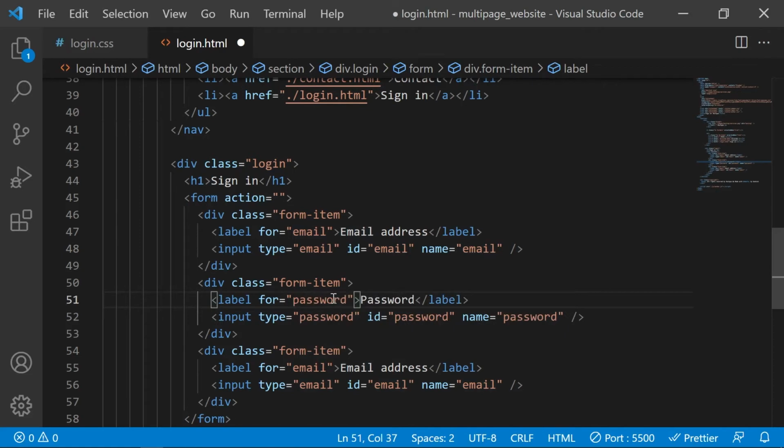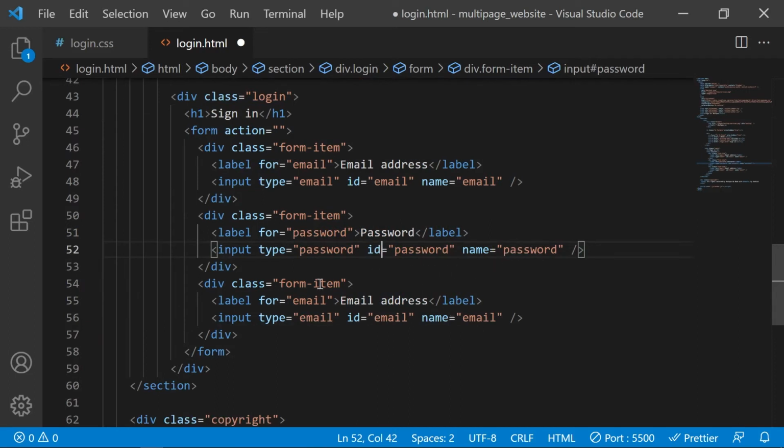If you are wondering how I did that, you can select a word like this and hit Control and D. I think on Mac it's Command and D. It highlights the same text, and you can change any text like that. If you press Escape it escapes, otherwise you can always use the cursor.